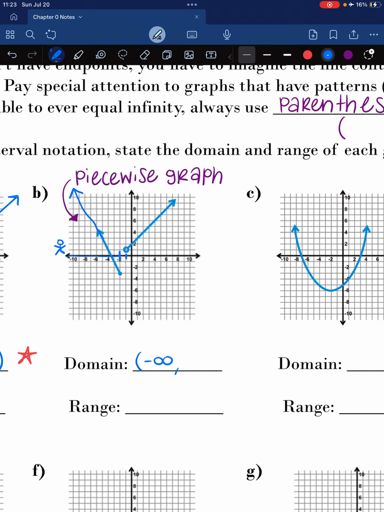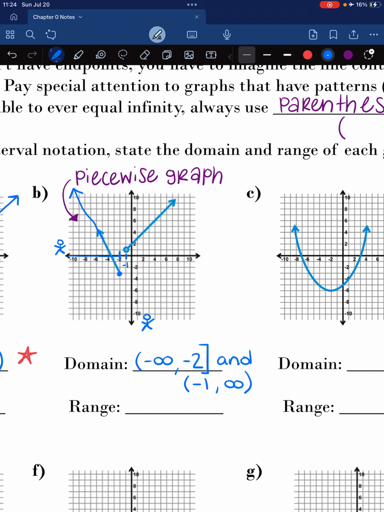Okay, the graph stops right here at -2, and then it starts again at -1 on the x-axis. So there is a little break where I will never have an x value that equals -1.5. So we have to represent that in our interval. So negative infinity all the way until -2. It is a closed dot, so it's going to get a bracket. And there is a second interval that starts at -1, and then it does go to the right forever. So it's going to go up to infinity. And that -1 gets a parentheses because it's an open circle.